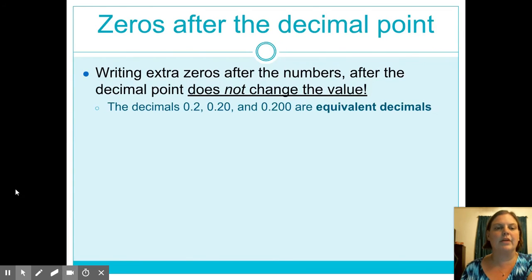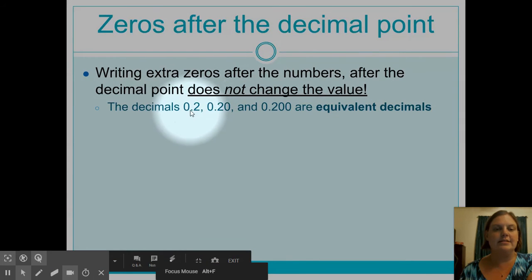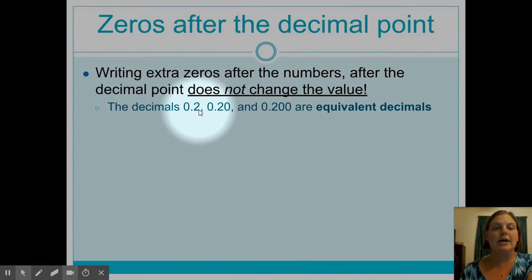So these decimals that you see in front of you are equivalent, or they're the same. If I look at these, 0.2, I'm going to add a 0 over here on the right. I'm going to add 2 zeros. This is still 0.2 and 0.2. And we are going to say 2/10, 2/10, and 2/10. That does not change because I put some zeros at the tail end.